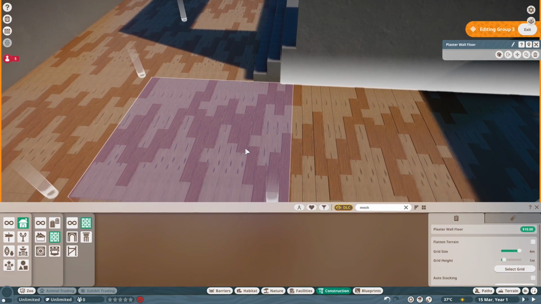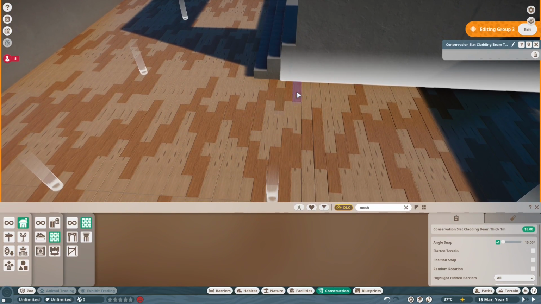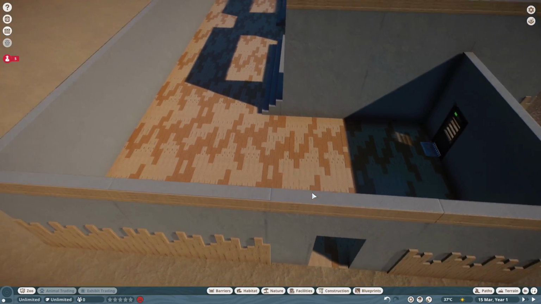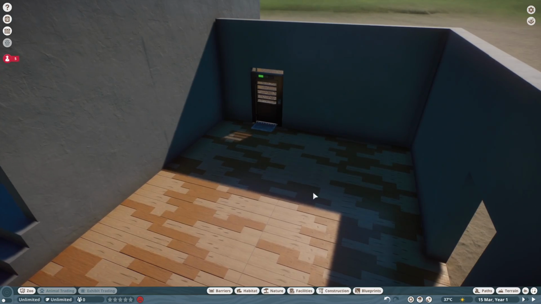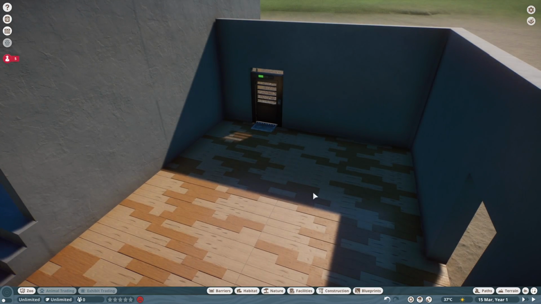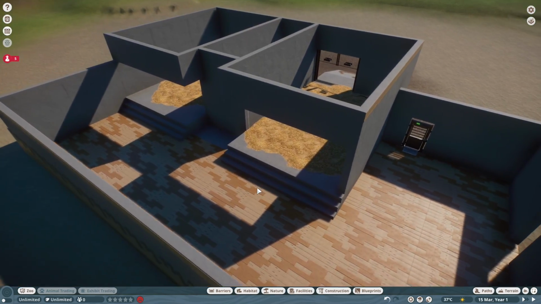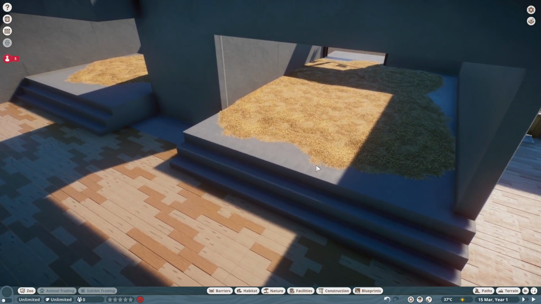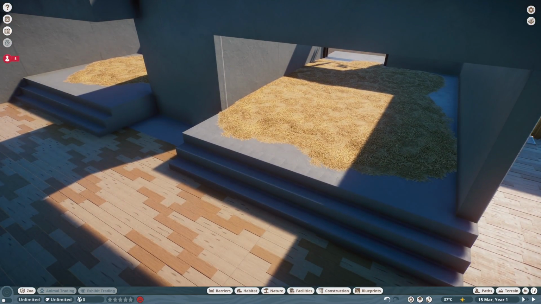Right, these floors, these are custom made floors. I just use conservation pieces. You can see I've just made one piece like I did with a modular wall and then duplicated it over. Alternating two different colours with the conservation pieces, and we've got a custom floor. I've also added the habitat gate there, and it was time to spruce things up a little bit.